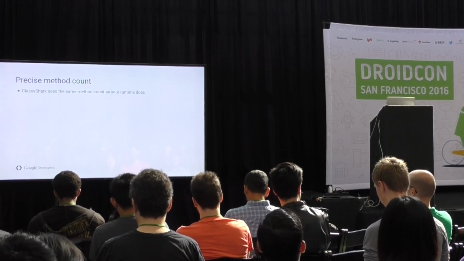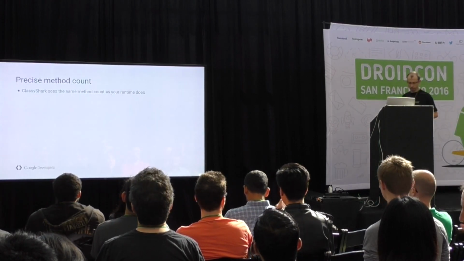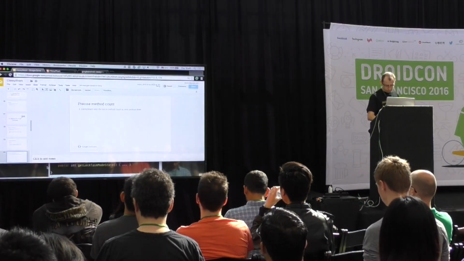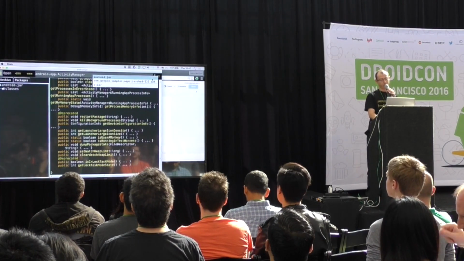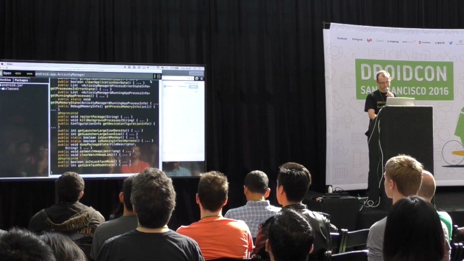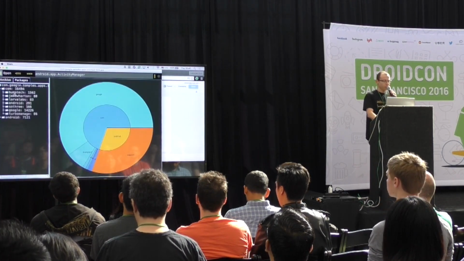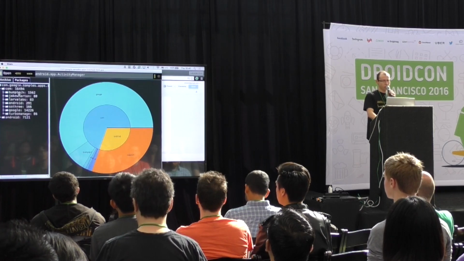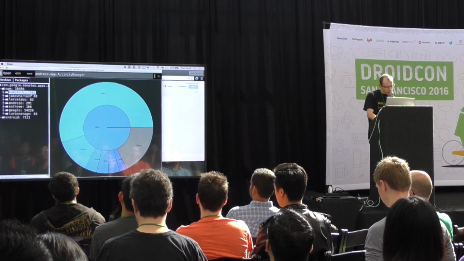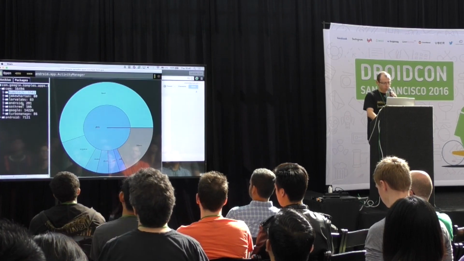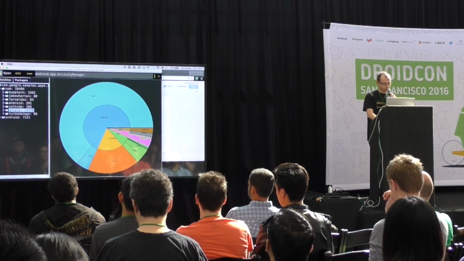So if we are going back to our APK, by the way, here is the recent files list, which is really convenient. And we go here. We see for each package how many methods the runtime actually needs to allocate. So BumpTech costs 1,500 methods. Google libraries are costing around 14,000 methods.